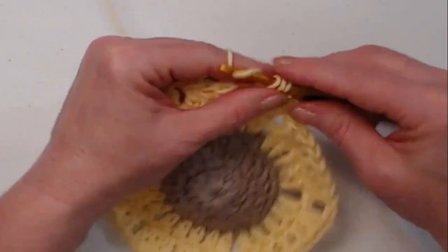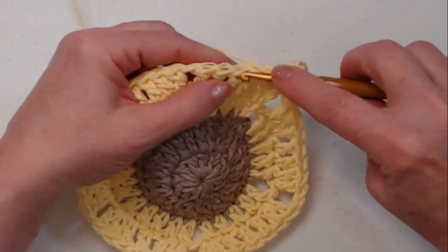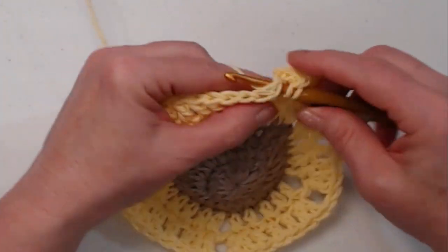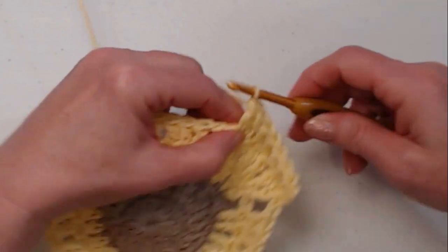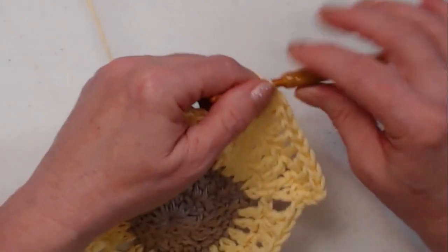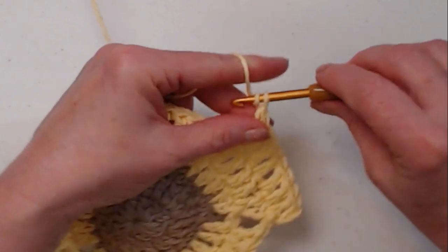One, two, three, four, five, and then 2 in the last of that set. And so now we increased from 7 to 9 double crochets. 1, 2, 3, 4, 5, 6, 7, 8, 9. Chain 1.